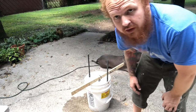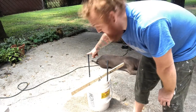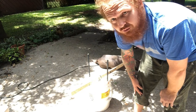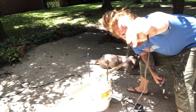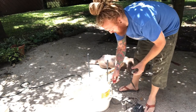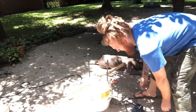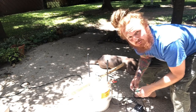Make sure that the cast iron you're cleaning does not touch the positive connection. With the battery charger unplugged, I'm going to go ahead and hook it up — fingers crossed, hope it works; it's pretty old but was working last year in the airstream. We're going to connect our positive and negative: positive to the rebar and negative to the piece of cast iron that we're cleaning. This should start bubbling pretty good and if it does, it's a success.